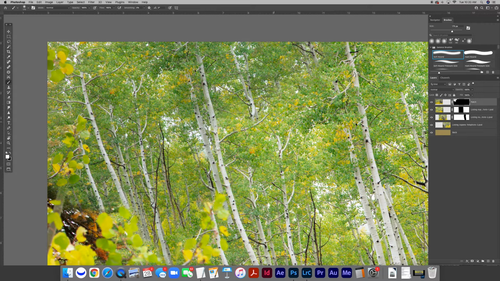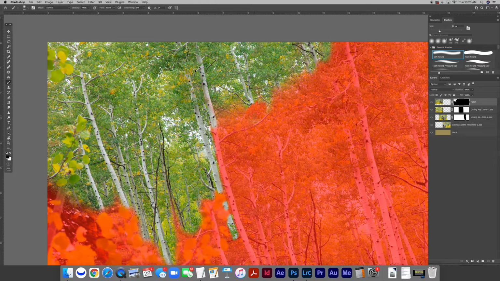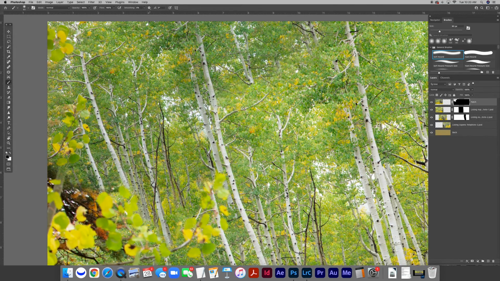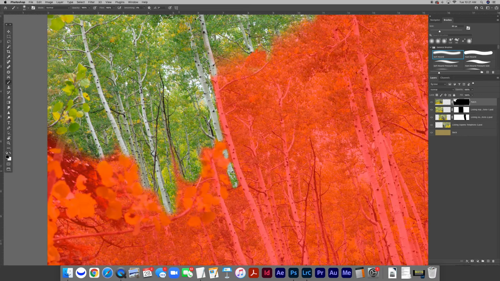Again, we've got foliage to kind of cover these guys. Let's just grab a couple of leaves in here and just say the forest is so dense that we don't even see this aspen tree until he shows up right up there. I don't think anyone's going to know too much. Okay, so again, we've got some nice organic shapes kind of coming in and covering our tracks, as it were.